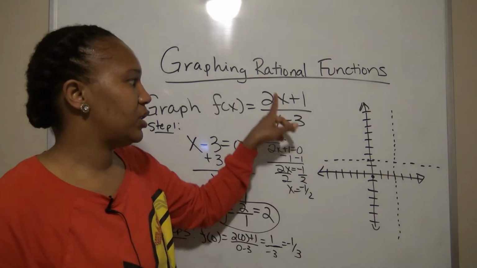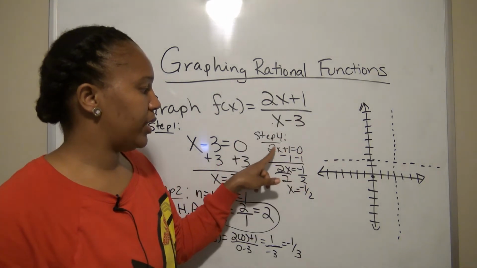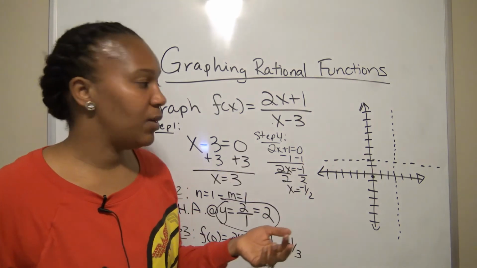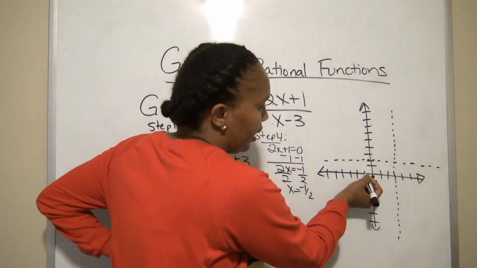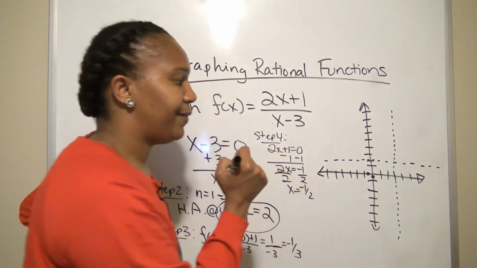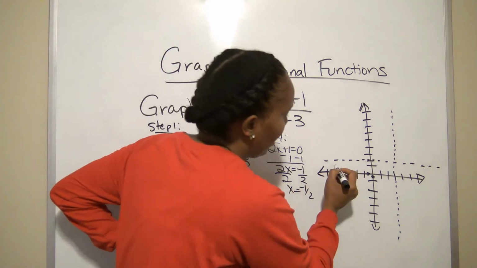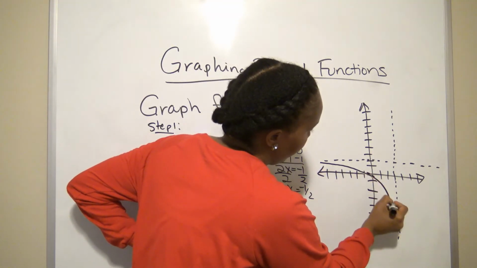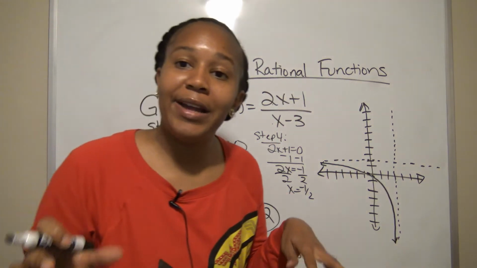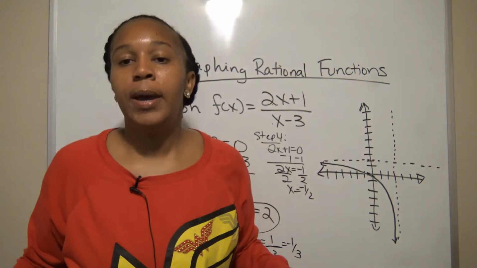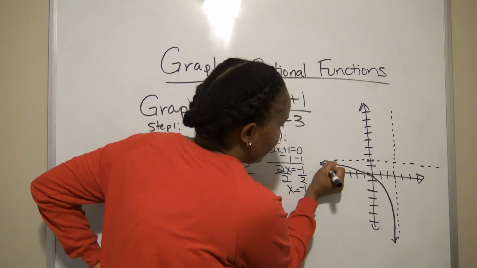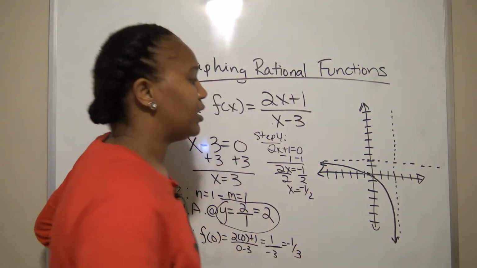So what did I do? I took the numerator, set it equal to 0, and solved for x by subtracting 1 and then dividing by 2. So my x-intercept is -1/2. So here's -1, -1/2 is about right there. Because I know this is a rational function, I know it is a curve, that means my curve is going to come through those points. And because those are asymptotes, remember the asymptotes act as magnets, it pulls the graph close to it, but it doesn't attach, okay? So I know what this part of the graph looks like, so now I've got to figure out where in the world is my other curve.